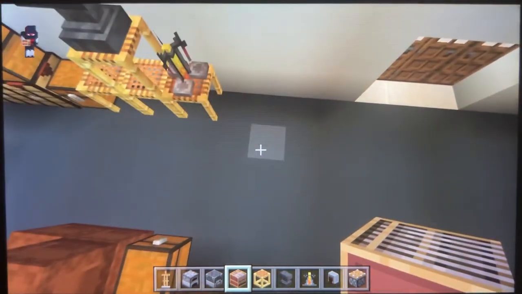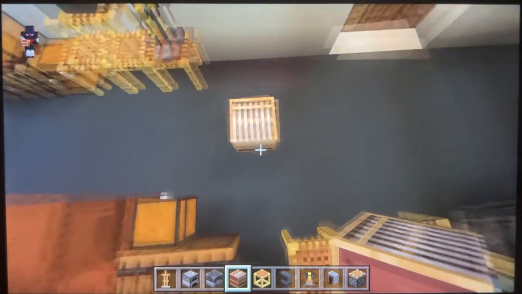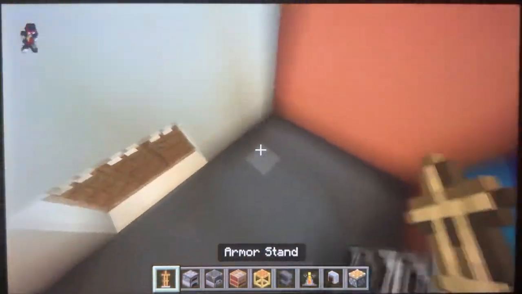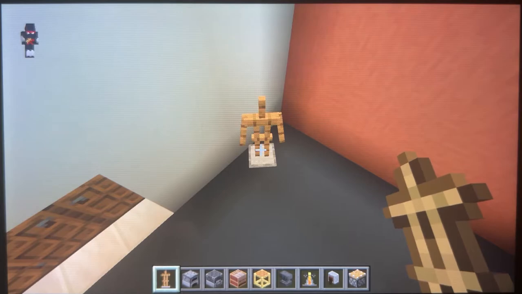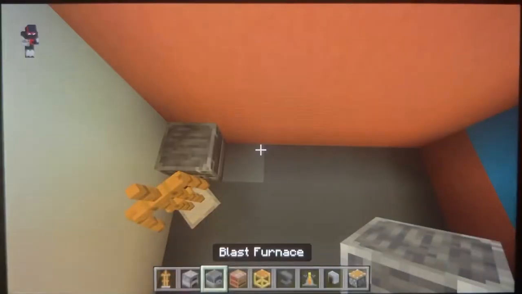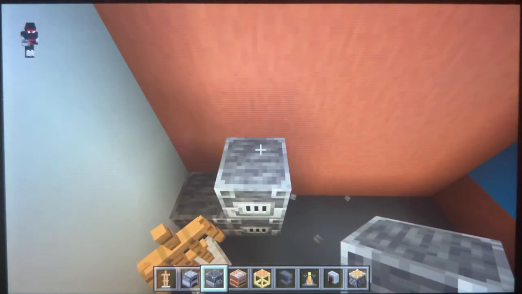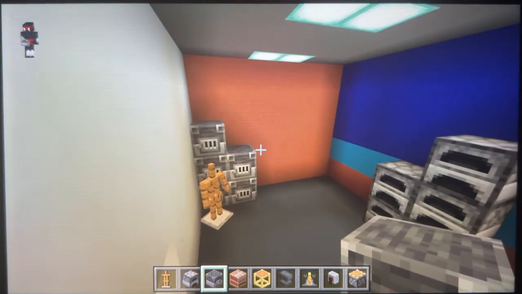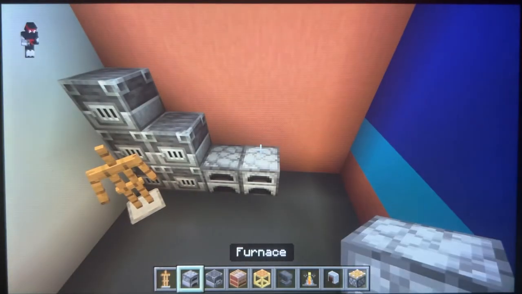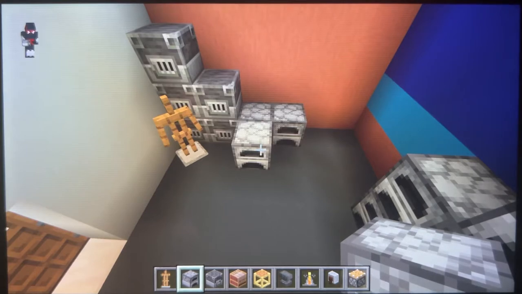You can put a lube right here if you really want to. You could put whatever you want around here. You can put in some blast furnaces around here, to make a lot of happiness around the whole entire build, to make the build pretty nice.